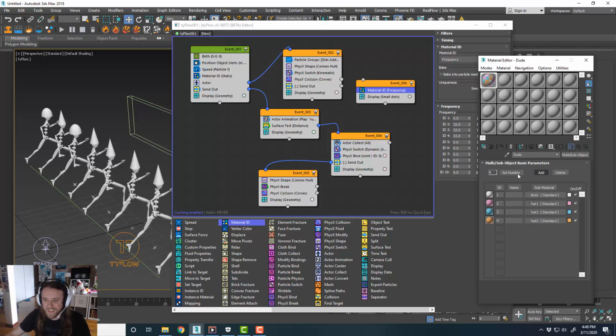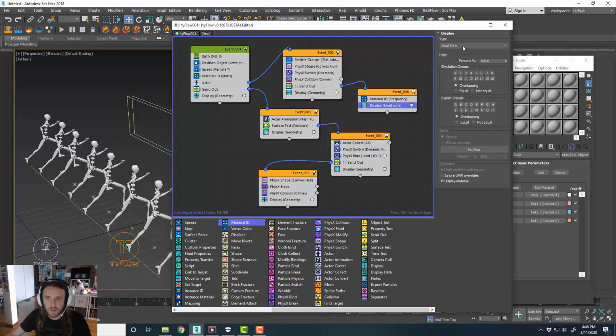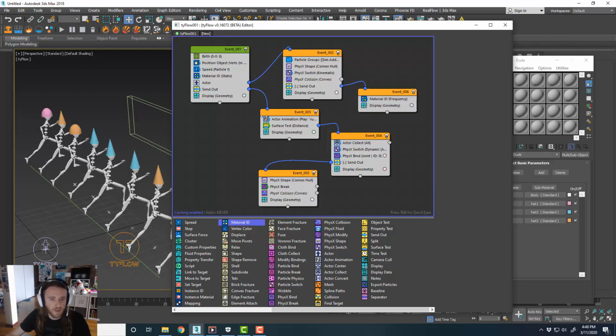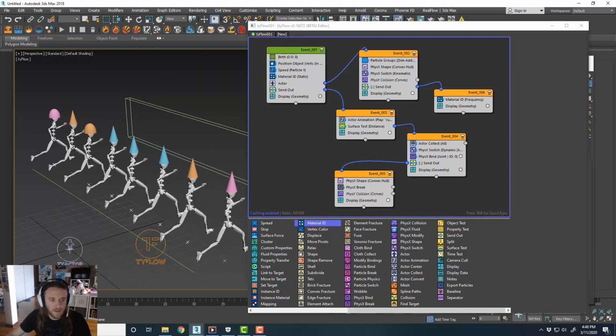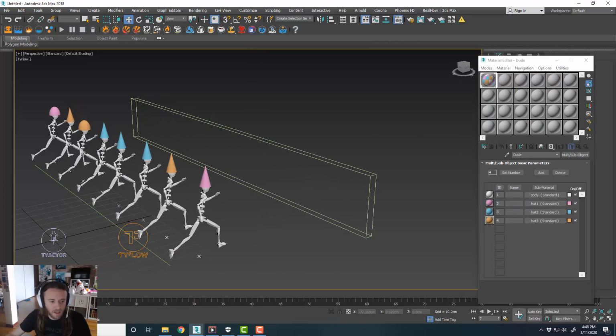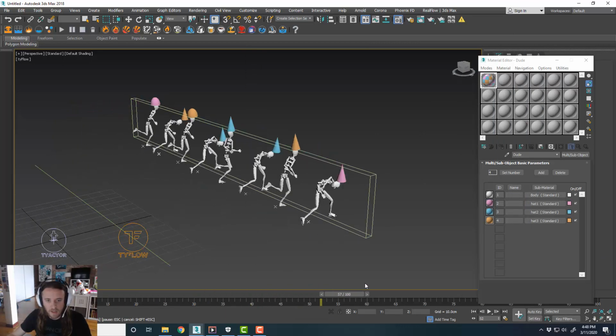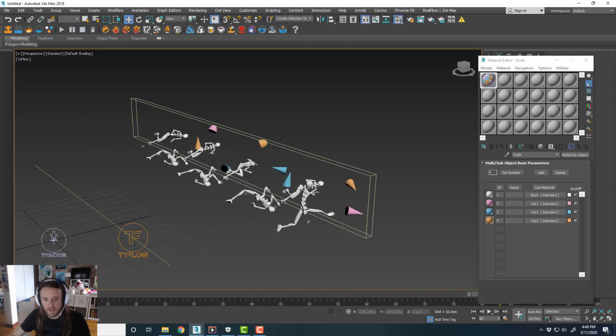Sorry, I gotta make sure I get my names correct here. Okay, so set up our frequency 33, 33, 33. Great. And then we'll stick that in there, and then we'll display geometry. Awesome. So now we have different color hats on our dudes that are running. And you could do the same if you want different color bodies, if you have character meshes that you want to change or something. So now it's great because you have full control over all of that. Man, that guy's really doing the splits there. That looks painful.